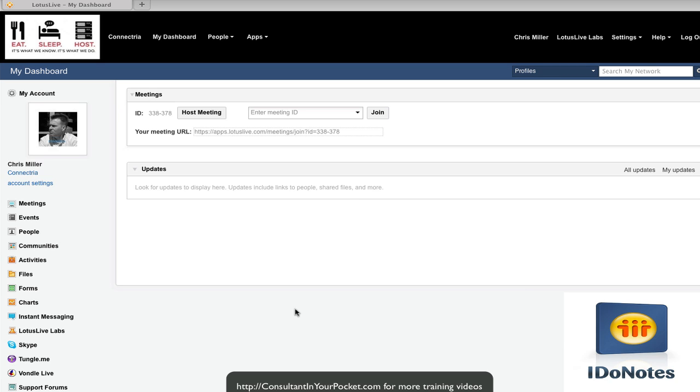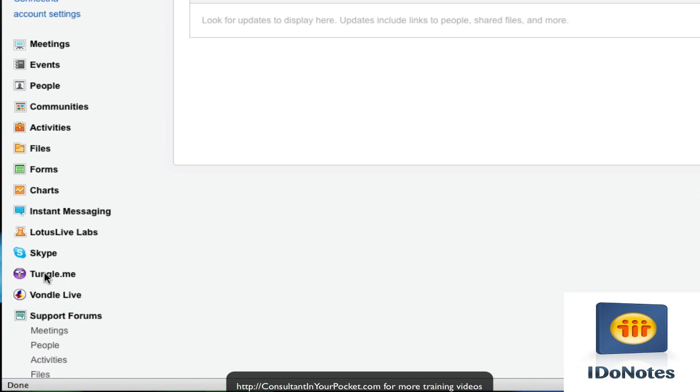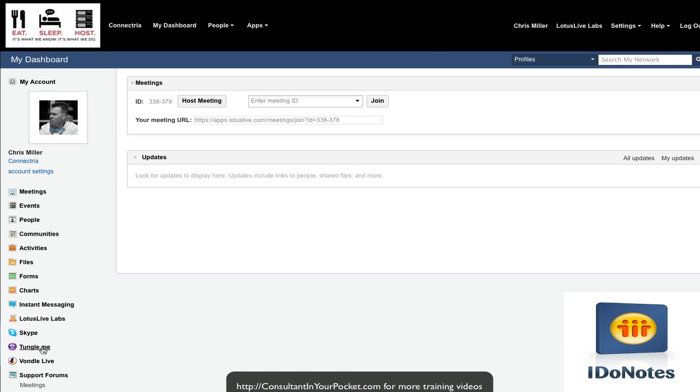We're back at the main dashboard screen of where you will start out. Something I wanted you to notice down the left-hand side quickly is there is a Tungle Me link on that side, but if you look at it, it actually takes you to the wiki instead of to Tungle itself. So don't be disheartened by that. It teaches you how to use it from the wiki standpoint instead of from everything else.